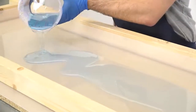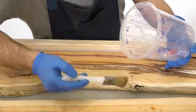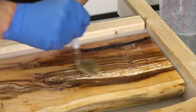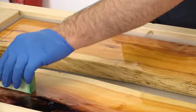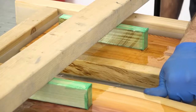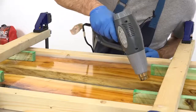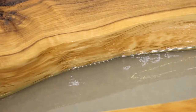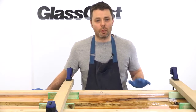By pouring the resin onto the base first we can ensure that a full sealing coat of resin is underneath the wood, avoiding the risk of air pockets under the planks escaping during the cure. I now use a brush to coat a thin layer of resin over all of the exposed faces of the wood which is the live edge and the top surface. With all of the visible faces now coated we'll put on the clamps that we prepared earlier. You can see some bubbles being pushed out as I use some gentle pressure on the clamps to press the planks down flat. Any excess resin that gets squeezed out can simply be wiped back into the river. GlassCast 50 is very good at releasing trapped air without any help but it's still a good idea to use some light action with a heat gun to help the process along. We just need to leave this first layer to cure to what we call the B stage. That'll take around 12 hours at 20 degrees so we'll come back to this in the morning.